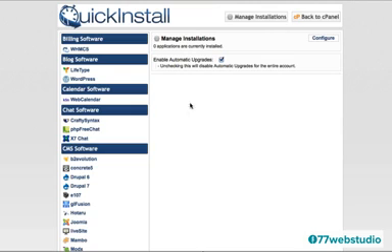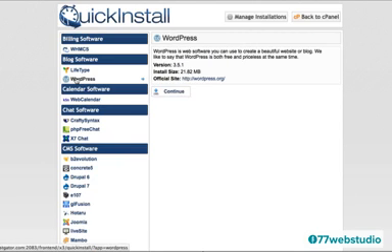And once I click on that, you'll note that there's all these different kinds of software listed here on the left-hand sidebar. So right at the top, you'll note that it says blog software, and there's a link here for WordPress. This is what we want to install, so I'm going to click on that. And then you'll note that there's a button here that says continue. Also note that we are installing version 3.5.1 of WordPress, which is the most current version available at the time of this recording.